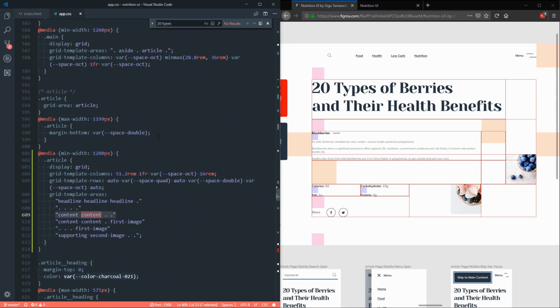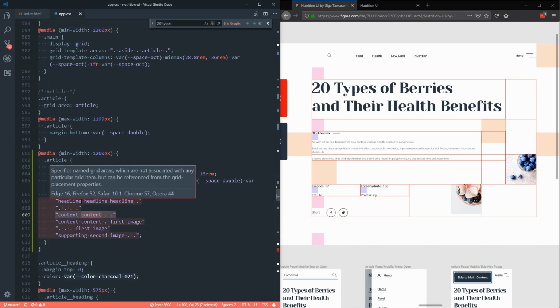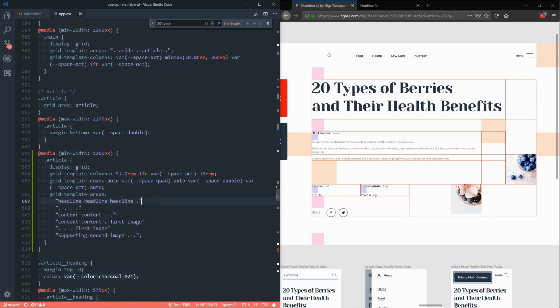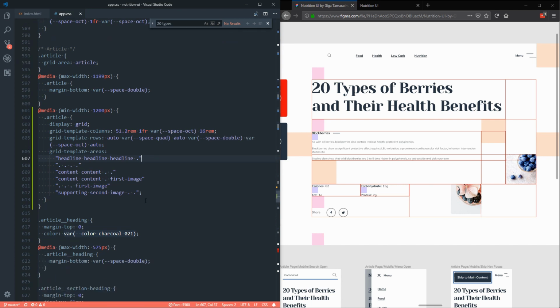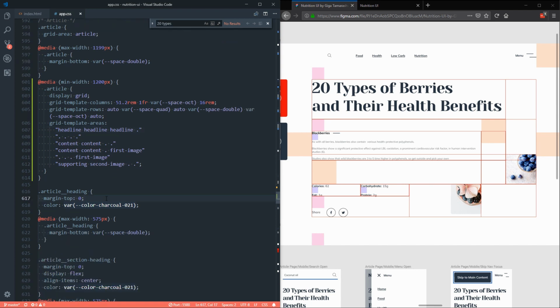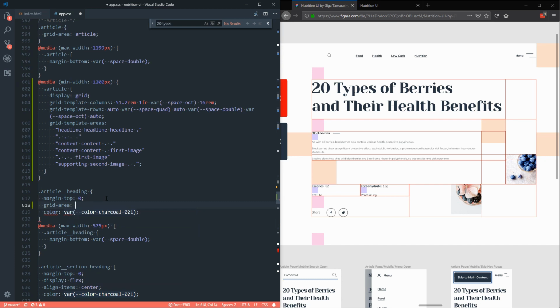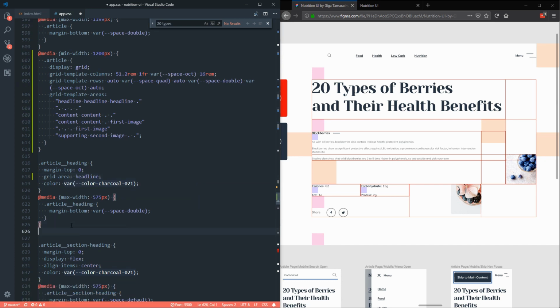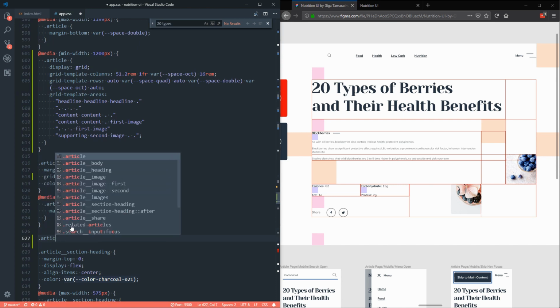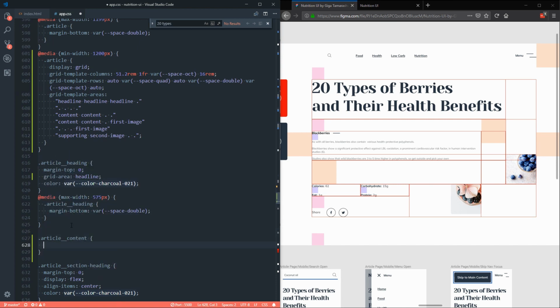In our app.css, it's time to actually assign these elements to their respective grid areas. So we have article heading directly below here. Let's say that the grid area for this is going to be headline. Next up, let's target that newly created class for article content and get that assigned to a grid area as well.